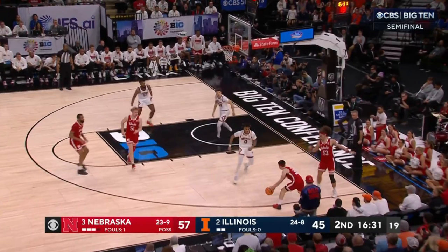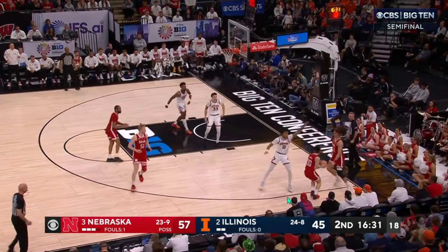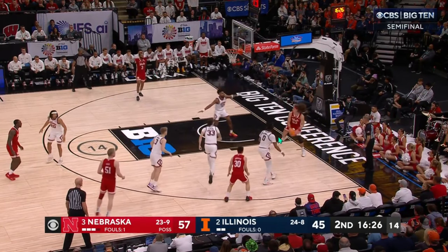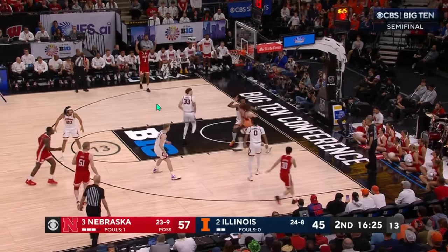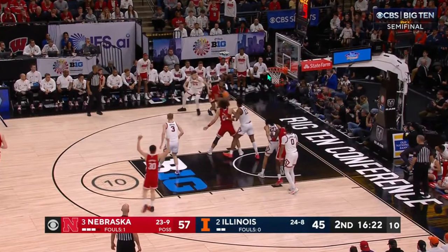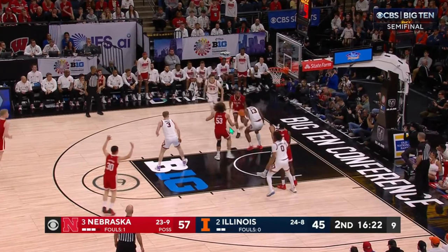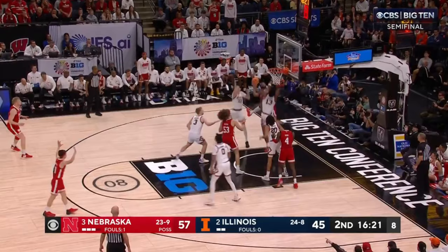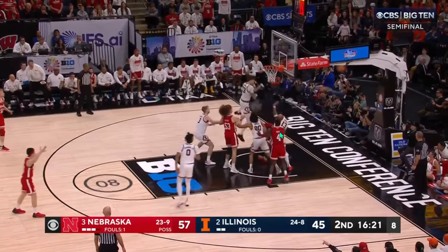In the second half, though, Nebraska scored just 36 points and only averaged 0.947 points per possession — about a 0.5 points per possession differential, which is a massive difference between halves. In this scramble play, Tominaga tries to drive but nothing happens. Hawkins gambles for the steal, leaving Alec on Williams on the kickout. But this time as Hawkins closes out, he jumps at the shooter and forces Williams to put the ball on the ground. And unlike the first half where there was never help at the rim, this time with Alec and Gary both down low, there's a ton of help — Hawkins is actually able to swat it into the eighth row.